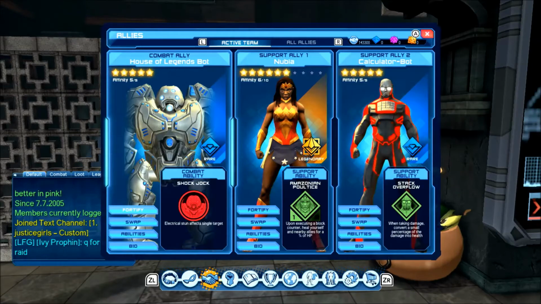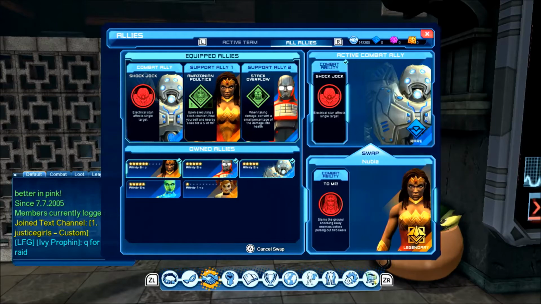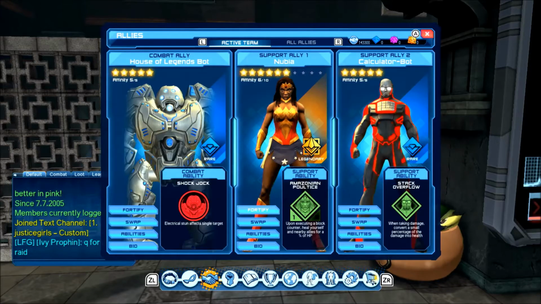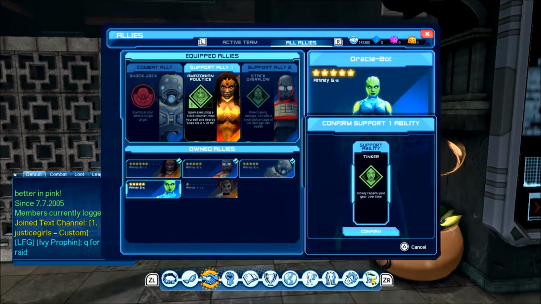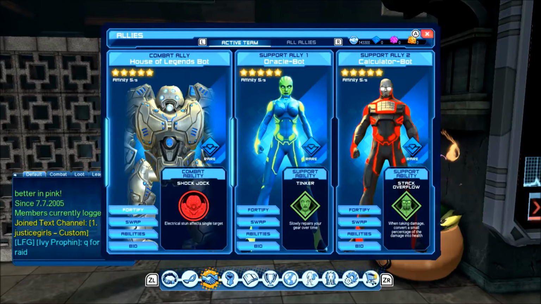So generally the setup I do is I put House of Legends bot in the damage spot. So if I had just those 3, this is my basic setup for my lightly used alts. The reason why I do this is because the House of Legends bot will do the most boss damage. So this comes into play when I do the solo, or if you're in open world and you're facing an ad that's a little bit higher, House of Legends bot or even Oraclebot will blow them away.